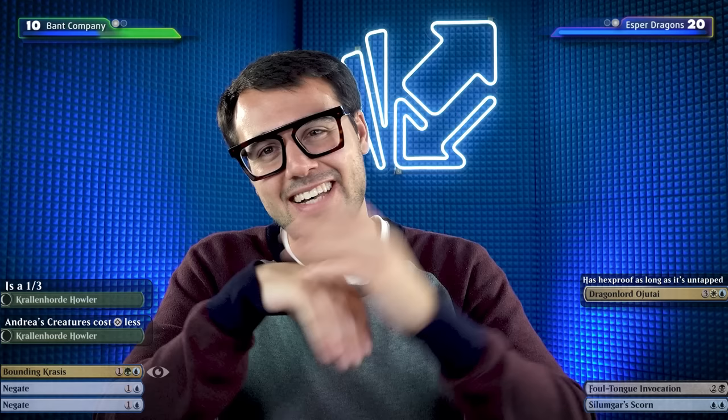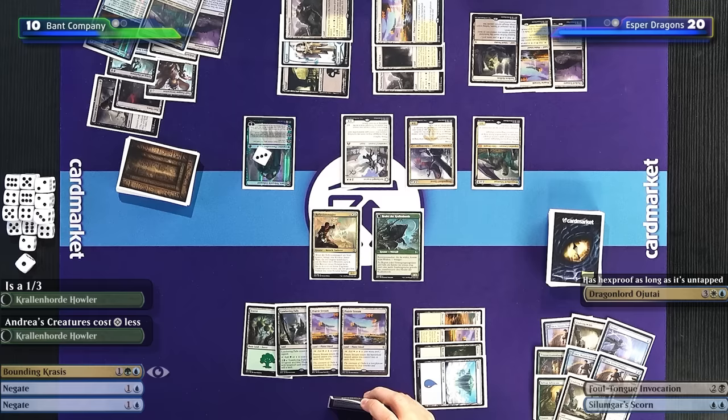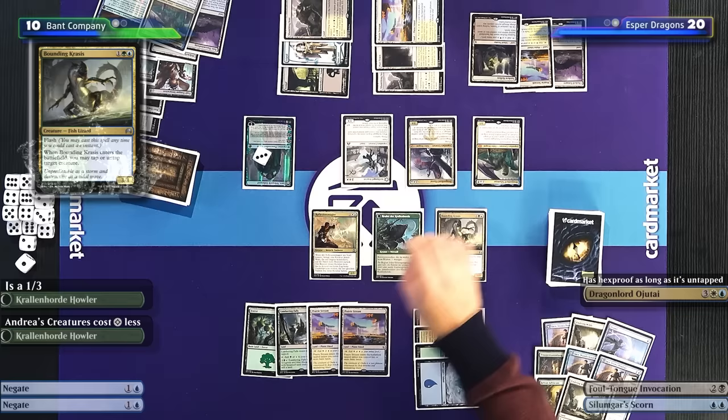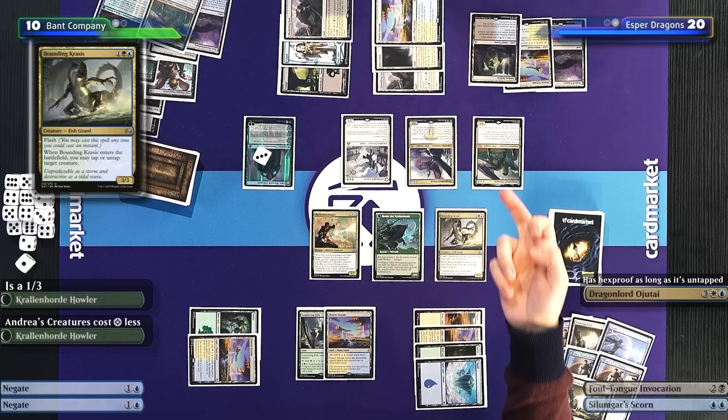I can't believe this. I thought it was in great shape, but now I lost my Avacyn. You know, Disdainful Stroke was not legal in that limited, and I missed it. I missed it for sure. All right, I need to play this Bounding Crazes to flip my thing here. Does this resolve? Yeah, it does resolve. All right, I'll tap down the Slinger.